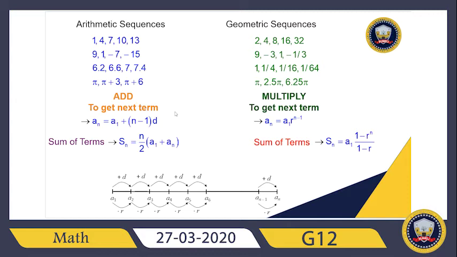We have to notice that in all these cases, the sum of terms is finite. So we have a1 and we have an, and basically I'm just adding the terms between a1 and an. The same goes for the geometric sequence: we have a finite sequence, so I'm adding from a1 until the nth term. But we have a special case when we have an infinite number of terms. How can we find the sum, or how can we find the nth term in this case? Let's have a look.